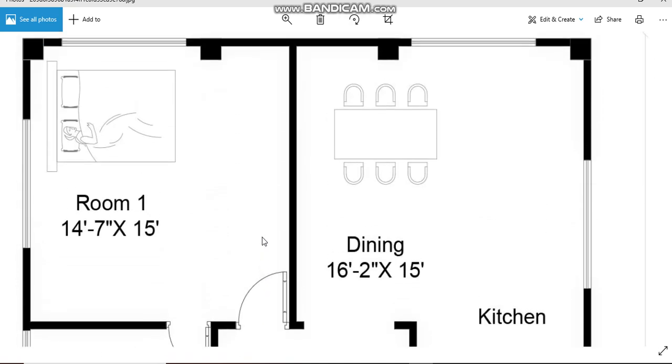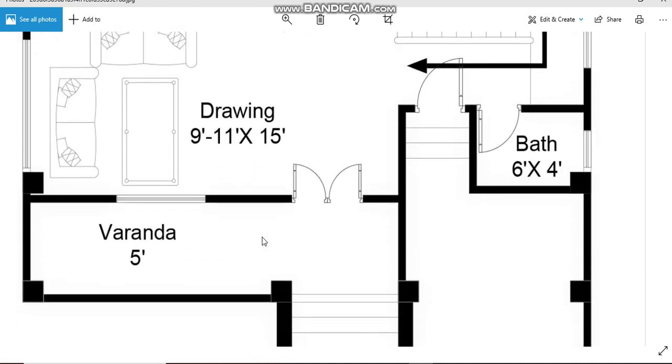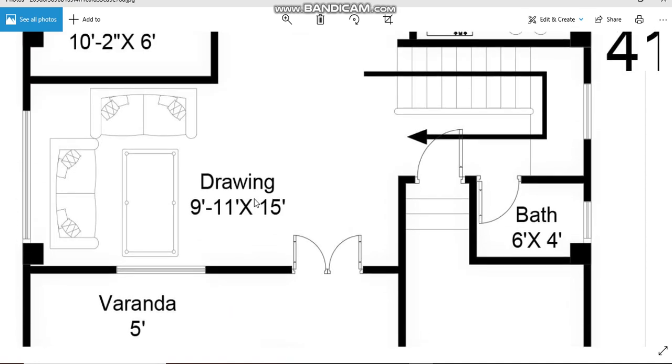Definitely we have the room and the dining room, but it's quite okay. Normally the living room or drawing room should be the biggest room in the house. But looking at the furniture here, we have the couch, or how will I say that, and we have the table. This is just simple stuff, like I said the other time, drafting.